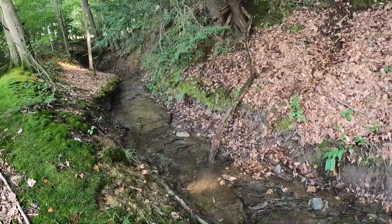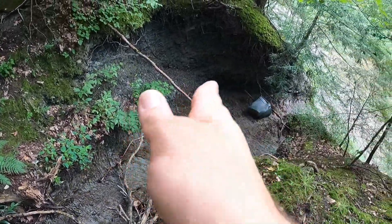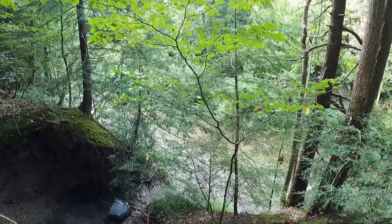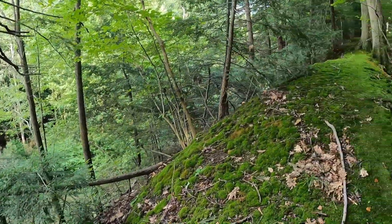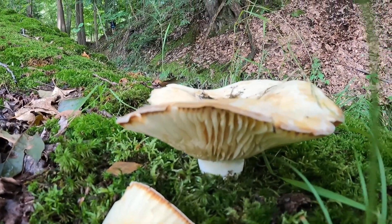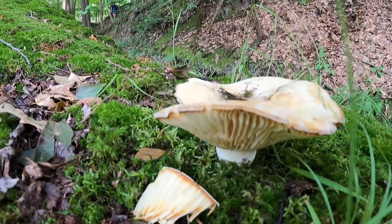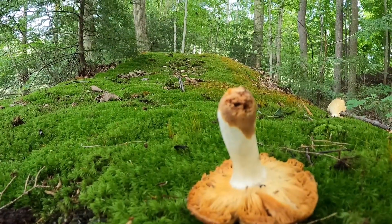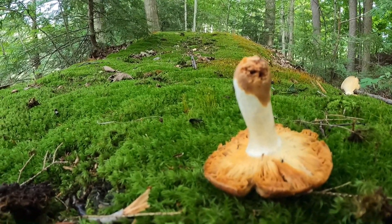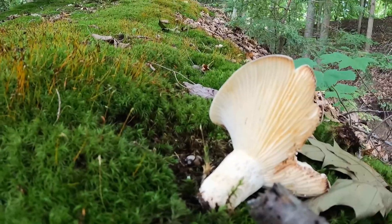Okay guys, I made it. Nate's going a different way, it's all good. But this spot - nice little moss rock - and when it goes down it dips, and it spills off into the creek over there. Whoo! This spot is just absolutely beautiful, guys. So much green, so much life. I love it here so much. Got a little mushroom hanging out here too with us, keeping us company. I'm not sure what kind of mushroom it is, but he's just hanging out, enjoying life. I'm glad you guys are able to enjoy this adventure with me and Nate. We're having a fun time.